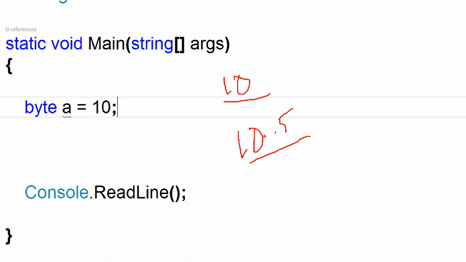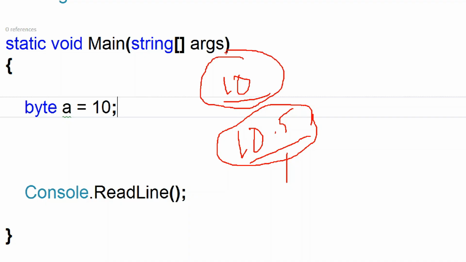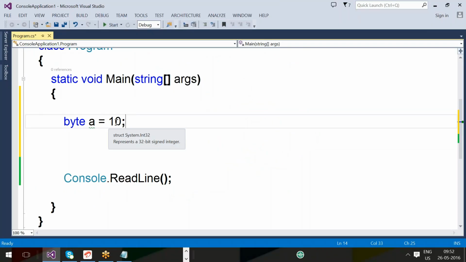In C#.NET, 10.5 is floating data, and the default type of floating data in C# is double. What about 10? It is numerical data, and the default type of numerical data in C# is int. Remember this point. Now the type of 10 is int.